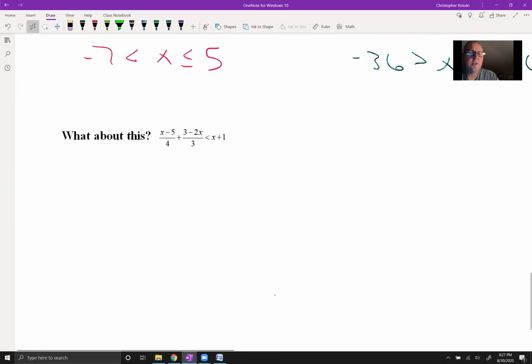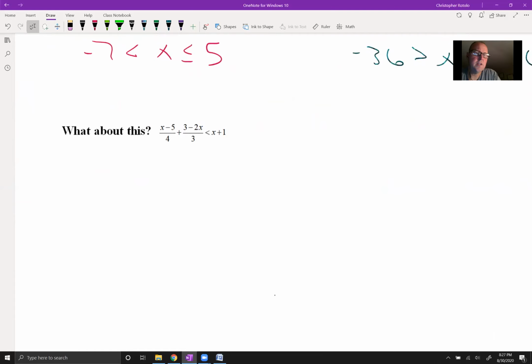All right, and it looks like we have one more. We're going to kind of throw a lot of this stuff all together, so we'll see how it comes out. We want to make sure that we are being consistent on how we put things together and move things around, but the first thing we're going to do is clear all these fractions. The common denominator would have been 12, the least common denominator. So we're going to go ahead and distribute to all 4 terms here. Keep in mind there are 2 terms on the right. Don't let the binomial stuff on the left get you mixed up with those.